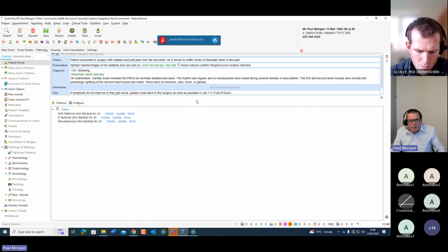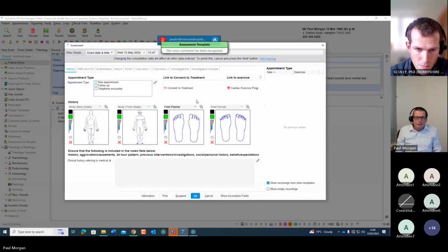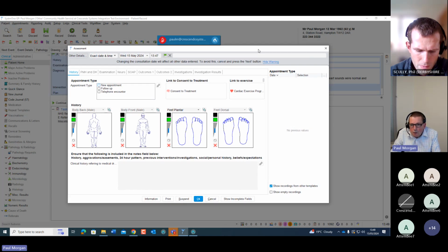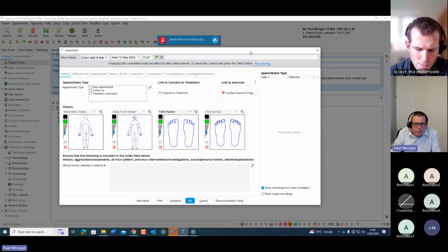Like I say, this is some of the stuff that Phil's done. This is more a template. It's not exactly what Phil's done, but it gives you an idea. If I want a template brought to my screen, rather than me grabbing my mouse and doing the clicks, assessment template. It's just a case of using a voice command to bring something up onto the screen. So it's really nice and easy. A lot of people work with Arden's templates as an example, so you can voice command your Arden's templates.